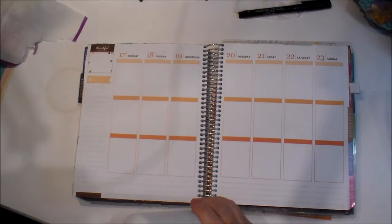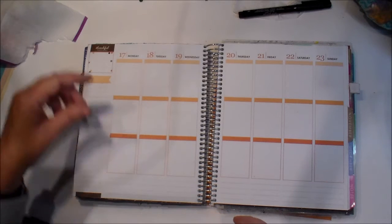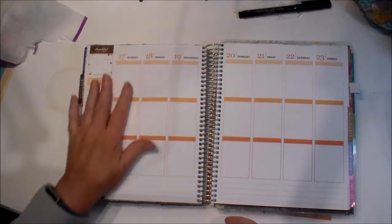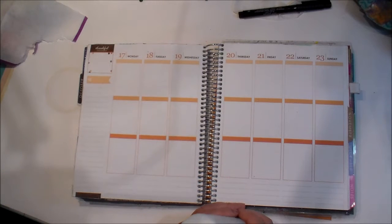Okay, welcome to this week's plan with me for the week of October 17th to the 23rd, 2016. And I'm going with another mixed media spread this week with a fall slash Halloween theme.